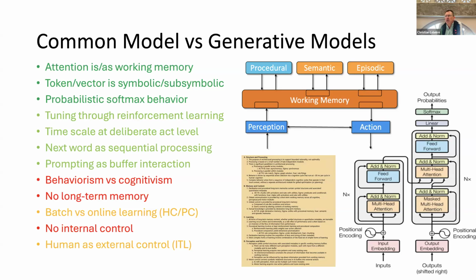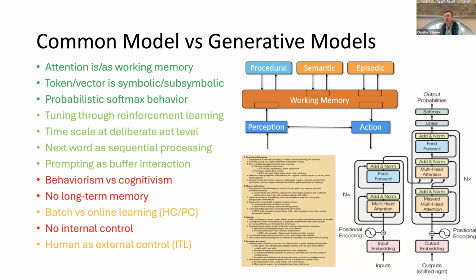And what occurred to me after going through the symposium is that, inasmuch as we started with the conception that cognitive architectures and generative models were really mirror opposites in their strengths and weaknesses, there was certainly also a sense in which they shared a surprising number of assumptions. So, for example, the central concept of attention in generative models, especially in transformers, is quite similar to the central concept of working memory in cognitive architectures. Similarly, the token versus vector duality is quite similar to the symbolic, sub-symbolic distinction in cognitive architectures.